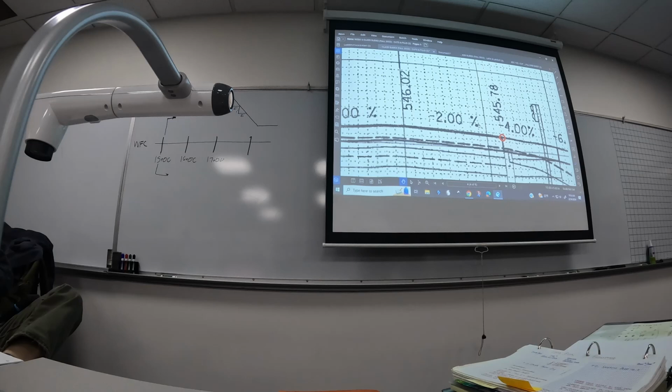So what do you do if you take that 0.24 feet and you subtract it from 546.02? What do you get? 545.78, so it works, right? So that says we've basically checked, or we've calculated what the drop is between the center line of that 12-foot lane. So being able to use that percent slope and the width, if you know the lane width and you know the slope, you can calculate the difference in elevation, right? That's how this cross-section is then developed.